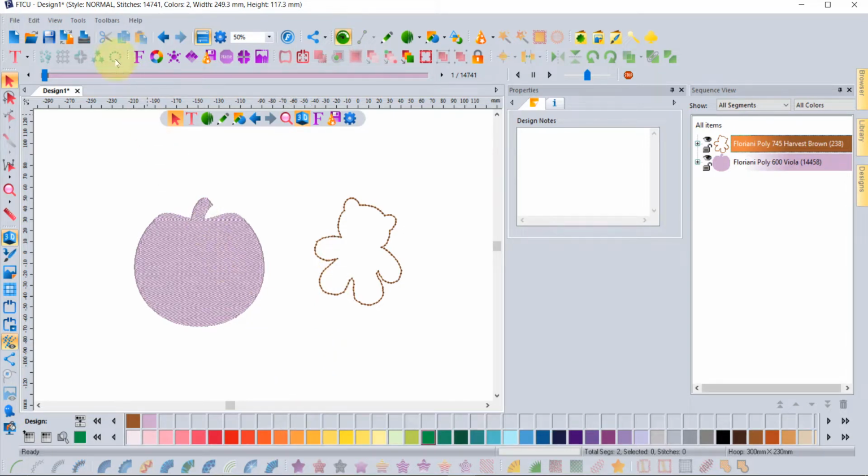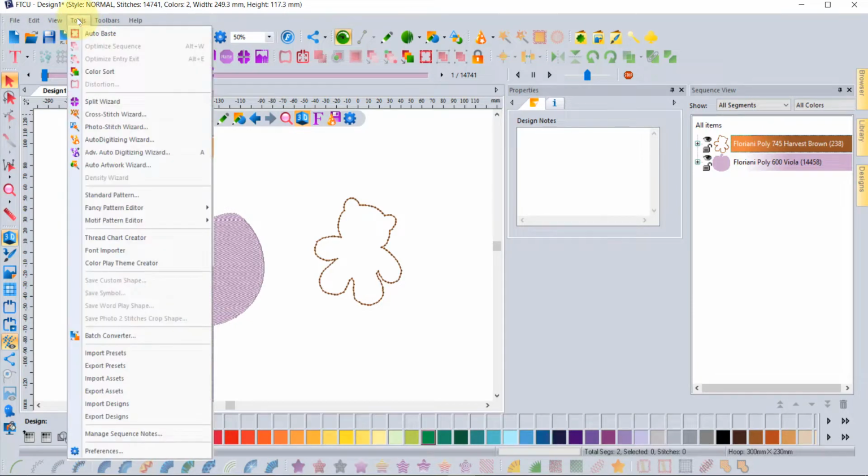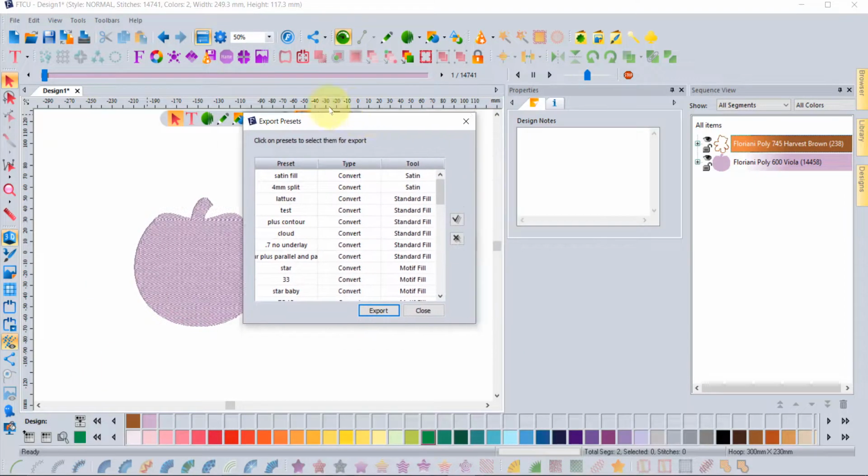And so another thing before I let you go for today is that it's easy to share your presets. When you look under your Tools drop-down menu, down at the bottom, you'll find an option to export presets. There's also export assets. So let's not confuse the two. We'll talk about assets in another day, but assets and presets are different. Presets are what we talked about today. The ability to create a default, an additional sort of setting that's saved for every tool. And if you've been making them and you choose export, it'll bring you all of your ones.